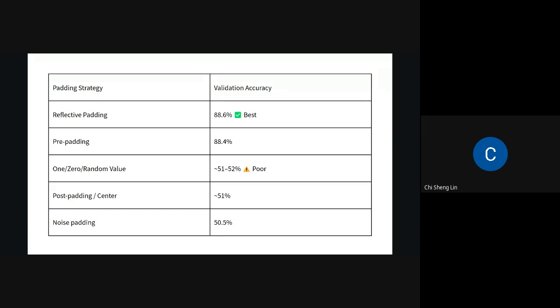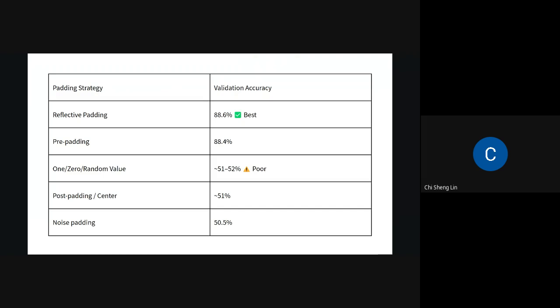And so for experiment 3, advanced padding, noise and reflective. Noise padding got only 50.5%, showing no benefit. Reflective padding got 88.6%, the best performance overall.